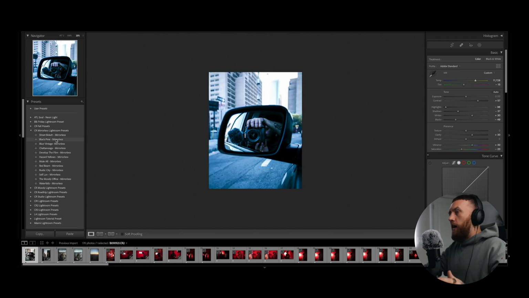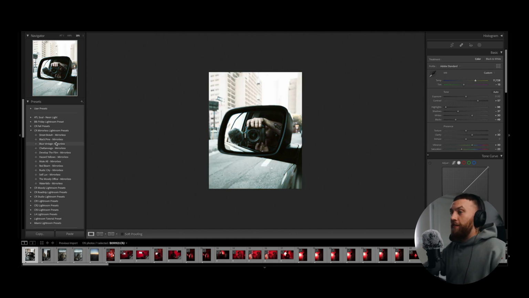If you move down, black pine, this was more in the forest, making the greens really vibey. Blue vintage, that actually works. So let's tap in on that and double click to get the auto temperature. And I actually think it looks good right there. So I'm going to tweak it just a little bit. And then obviously we would do this.